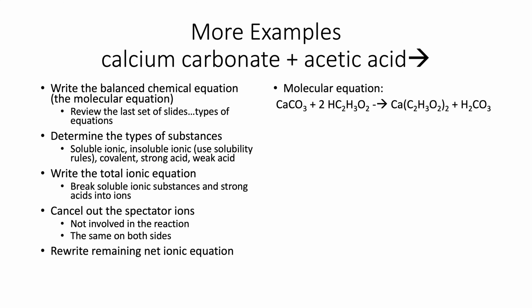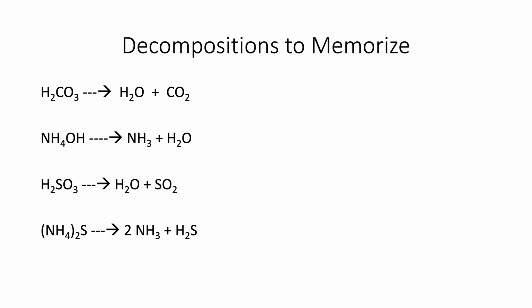All right, so that should be your balanced chemical equation. Hopefully you came up with acetic acid, acetic, right, from acetate. So that would be acetate, right? And calcium carbonate, and then that whole bit. Now, if we look at this one for just a moment, remember those decompositions that I gave you a few slides back, but I'll remind you right now, these ones. This was actually, I think, in the last set of slides. You need to memorize these four substances, how they decompose. If you see one of these as a product, you need to break it up into what it decomposes into.